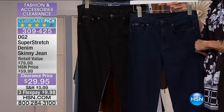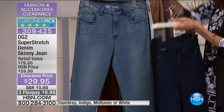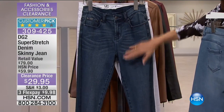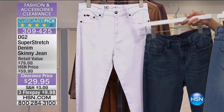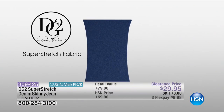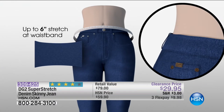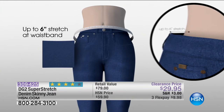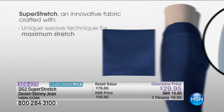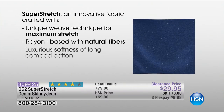This is the indigo and black. I can't believe we have the great colors — indigo, black, and a handful in only sizes four and six of mid-tone denim. Not a lot, but we do have some in the white. Two through 24. Here's why we love these — they are the technologically advanced super stretch. A rayon-based fabrication giving you up to six inches more stretch in the waist, 10 inches more stretch in the hip area. The recovery is so important — it's an extremely innovative fabric and soft beyond belief.